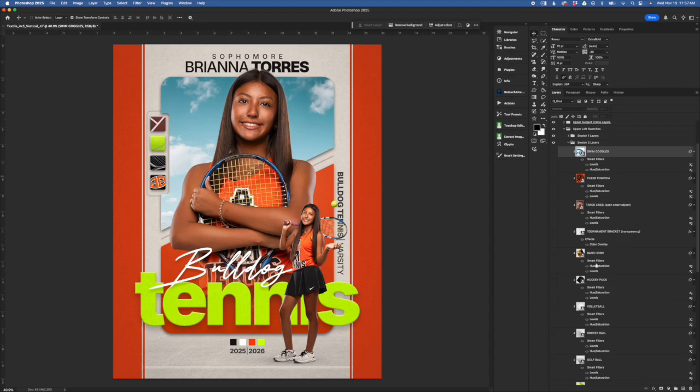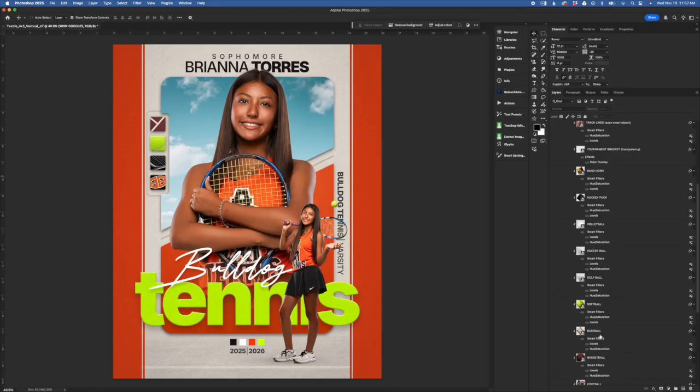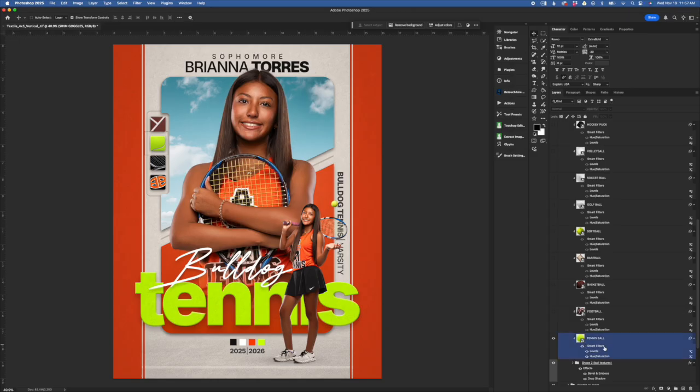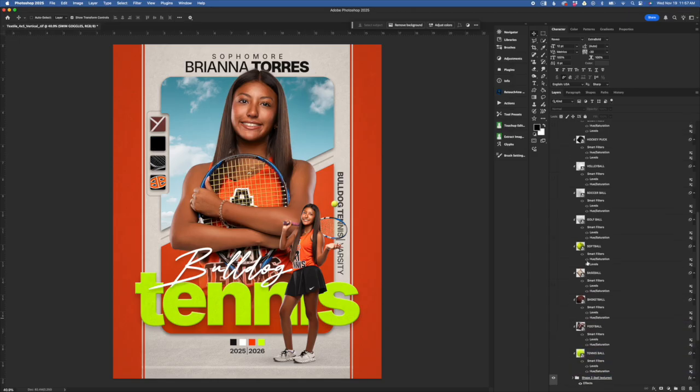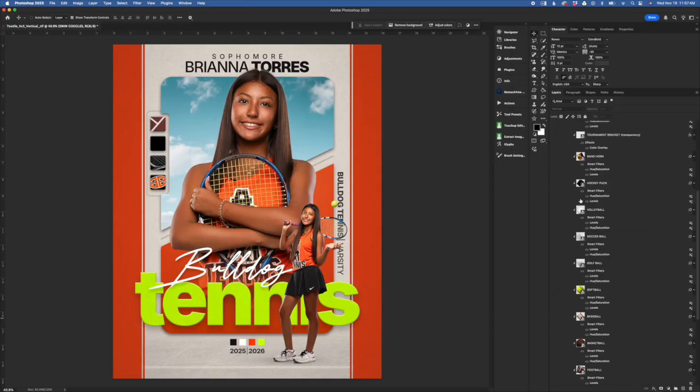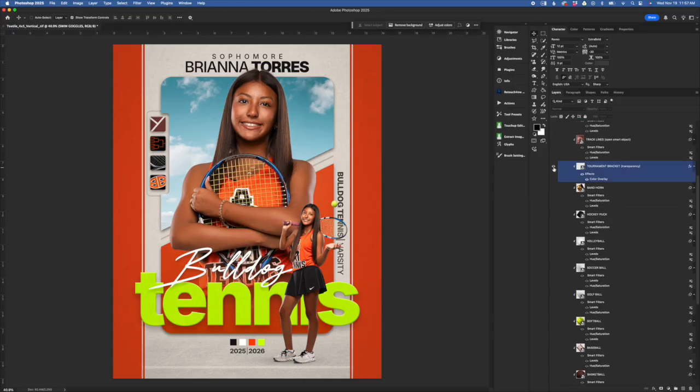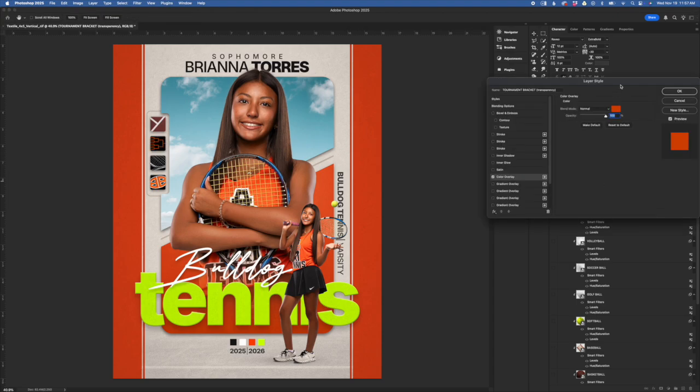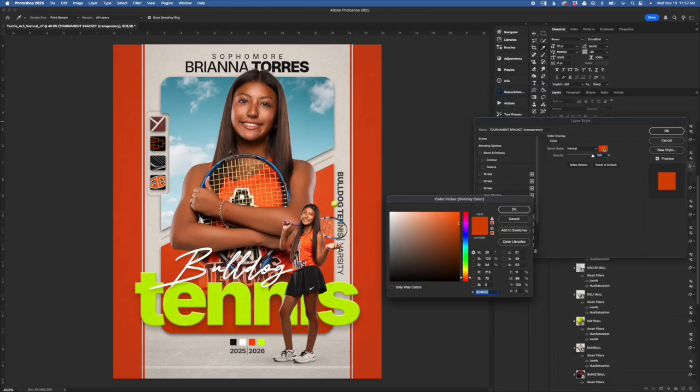One thing that I'll touch on is that some of these have transparency and some of them don't. So the tennis ball does not have transparency, but if I turn that off, let's look at, well, definitely this tournament one. You can see it's a tournament bracket. By default, I have it as orange and the background is black. Well, this layer is only these tournament bracket lines. If I turn it off, you see we still have black. So you would change the color here on the actual tournament bracket layer.